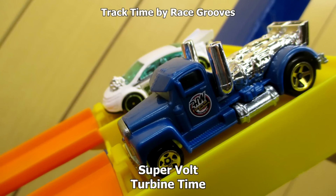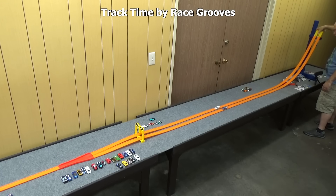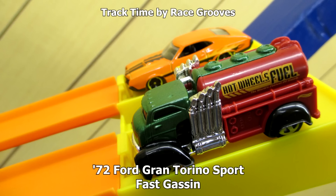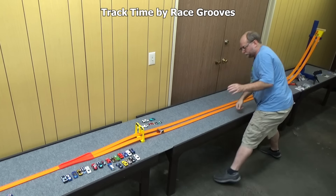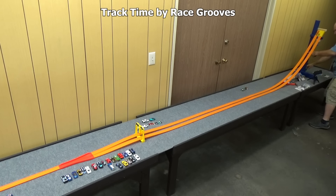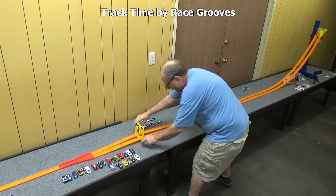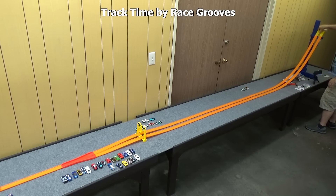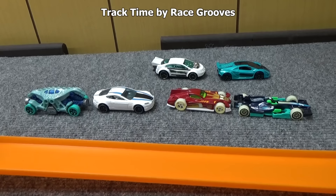Super Volt against Turbine Time. Then the '72 Ford Gran Torino Sport against Fast Gassen. What's going on is Fast Gassen is just tipping over and falling out of the start gate. As you do the races, the cars push down on the slope and it winds up pulling the finish line closer to the start gate, making the slope steeper. Earlier when I moved the splitter on the 2005 Mustang, maybe I should have left it up so that low splitter wouldn't drag on the downhill slope. Fast Gassen is out of gas as the Ford Torino advances.